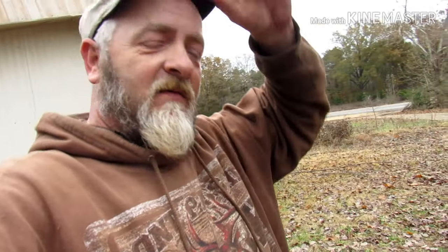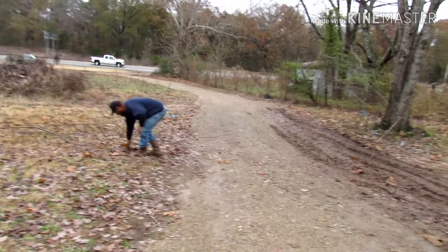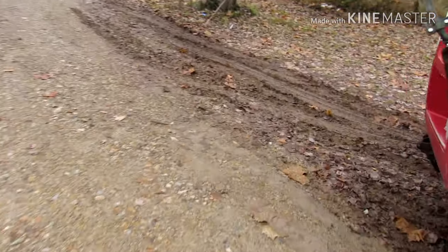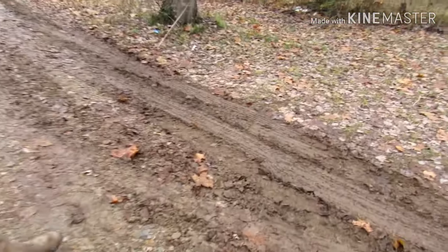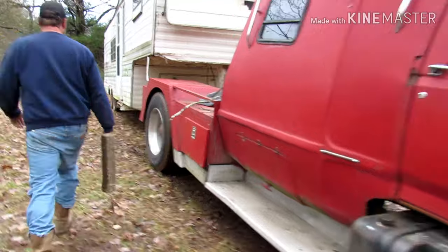That was a lot of excitement right there. Like never got this thing up the hill. We had to come up that big old hill right there in reverse. And I kept spinning out over here. But that old 10,000 horsepower Cummins put that 38,000 pound trailer up in here.